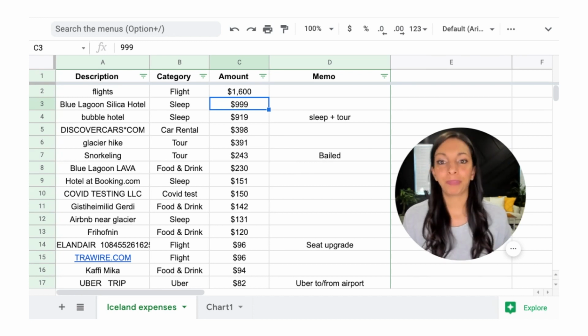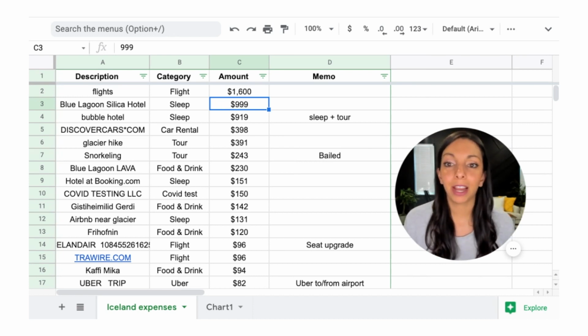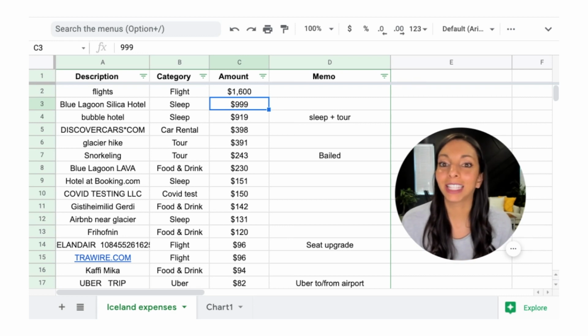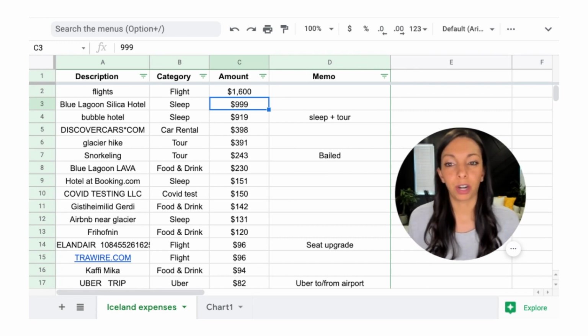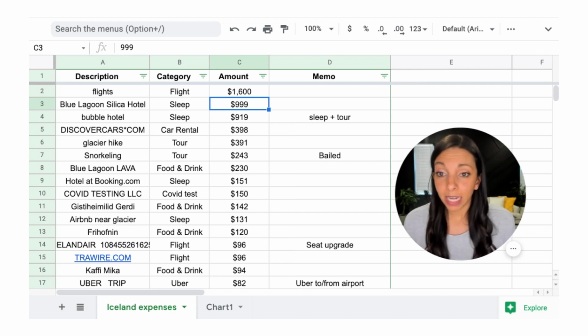We also explored the more exclusive area, and it was all just so lovely. Highly, highly recommend if you do have a splurge night. And this is why we only did one night here. I didn't want to do multiple nights and spend thousands of dollars on the same experience over and over. So we just did one night there.